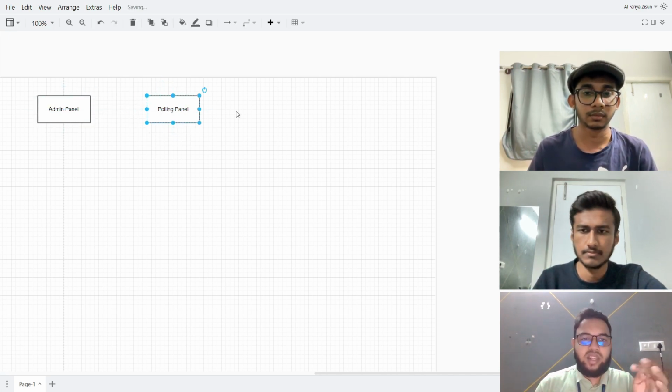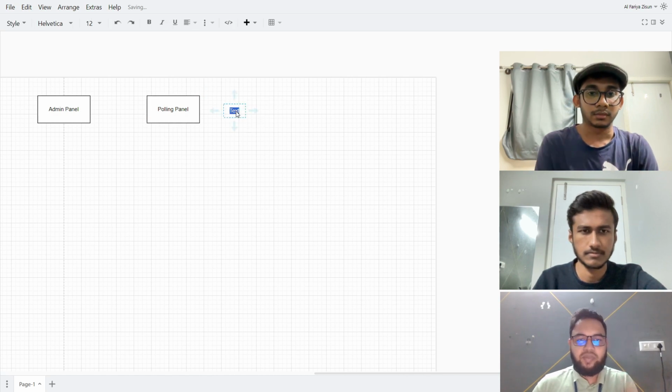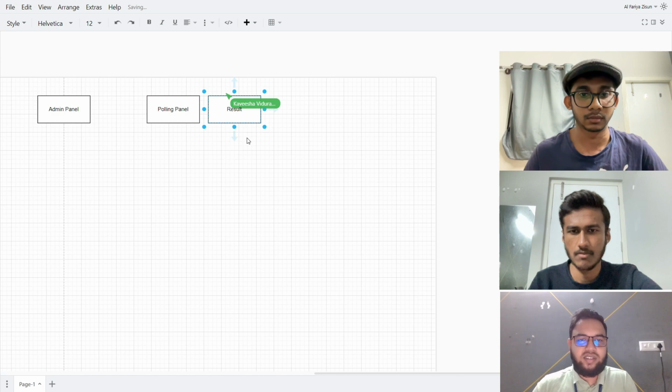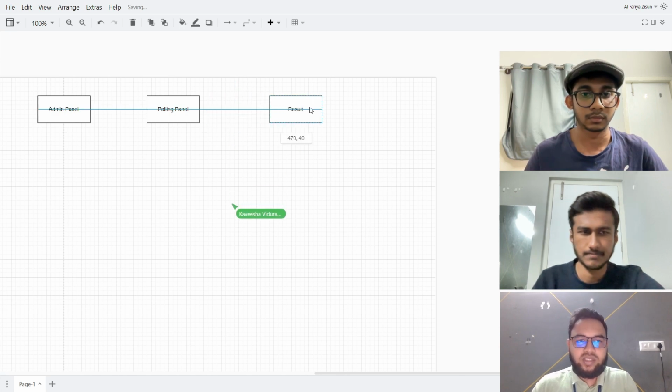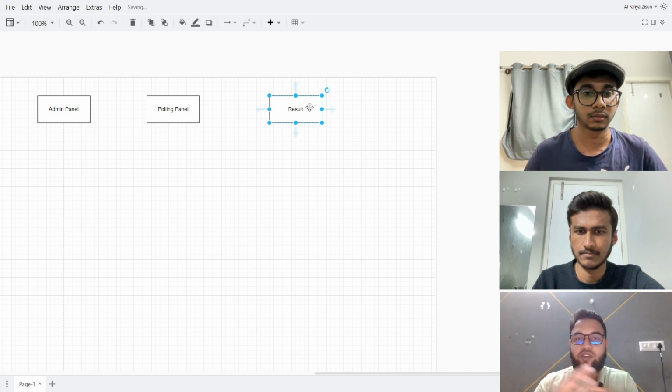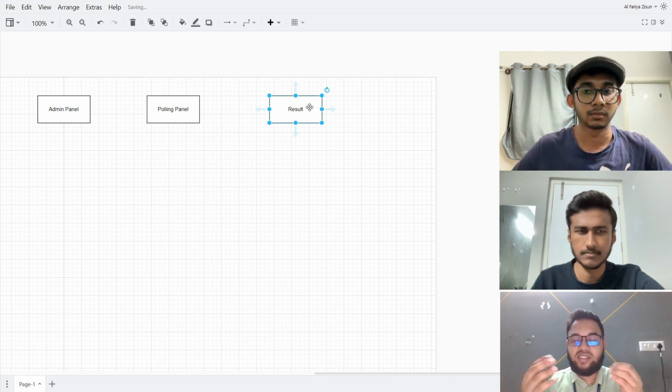And our last panel should be a result panel, because once the polling is finished, the poll will be moved to the result panel and users can see those polls' results in that panel.